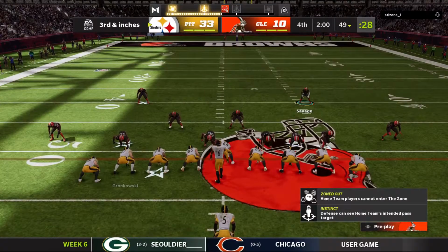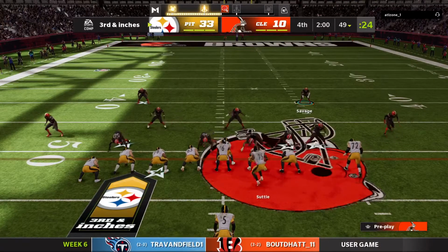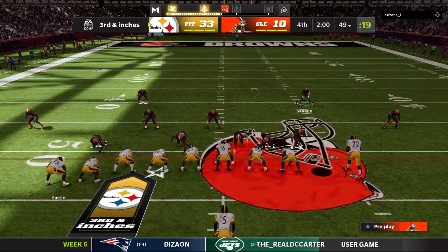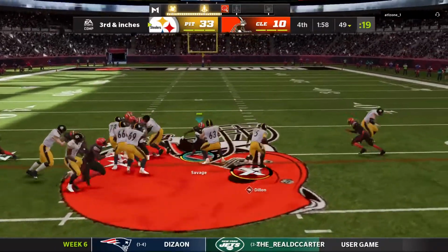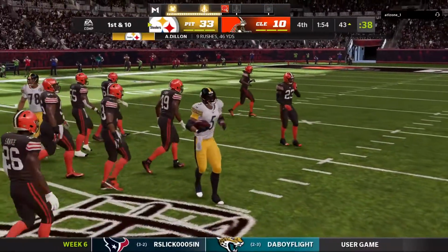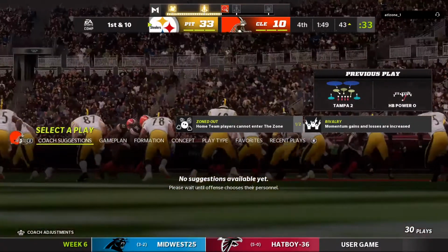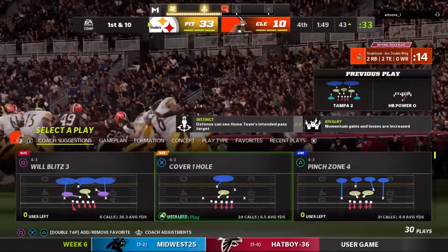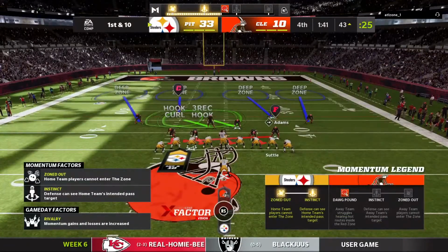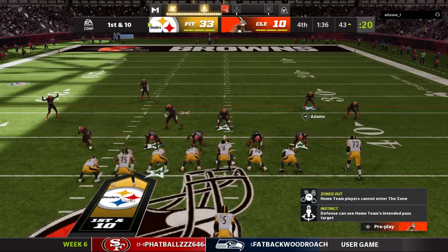So the Steelers with the football as we get you reset. They've got a 3rd down now as they look for one more first down to help salt this one away. They'll try and run some clock here as they keep it on the ground. And he will have a Steelers first down, and he'll have it by plenty as they're able to keep the drive alive on 3rd and inches. I think they like this drive a little bit better there, partner. Running game helping out, picking up some of the slack. Because remember the last drive, they went 3 and out. And not totally home free yet, but it's looking good as they come up 1st and 10.